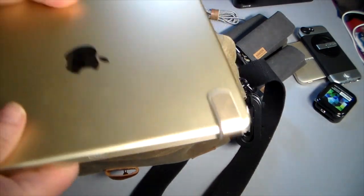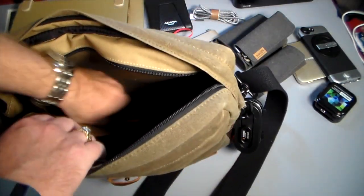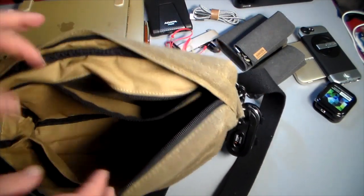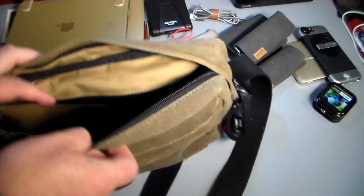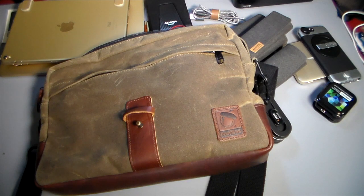In the last back pocket I have my iPad Pro 9.7-inch and a pen. That's really everything I carry. This is just everyday carry — it's definitely not something I'd use for extensive travel. This is just my everyday tech essentials, which is why you don't see the actual chargers for the MacBook and iPad. I can get by with the battery packs I have.